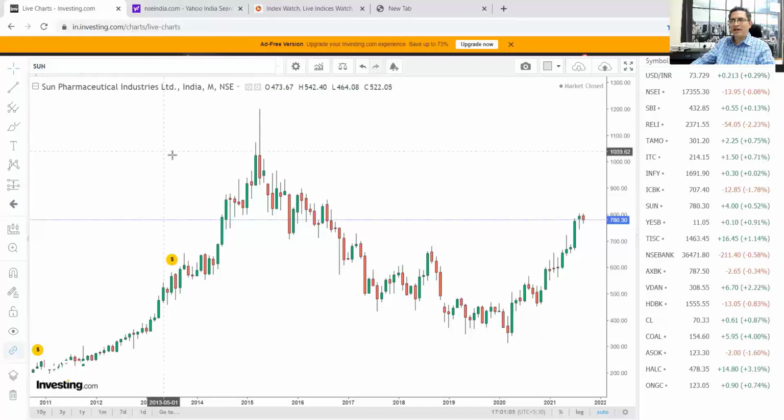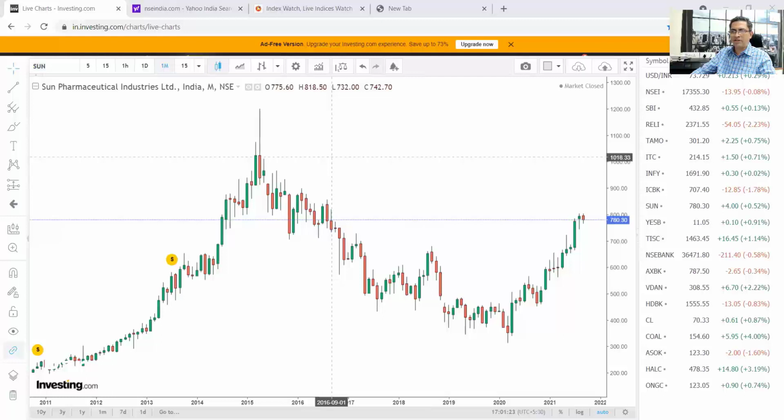So let us start and see how you're going to analyze and find out which is a good stock. The chart which you see here is on investing.com, a site which you can easily use for analyzing your stocks, right? And the first part which I would like to talk to you about while you are analyzing is on the screen.